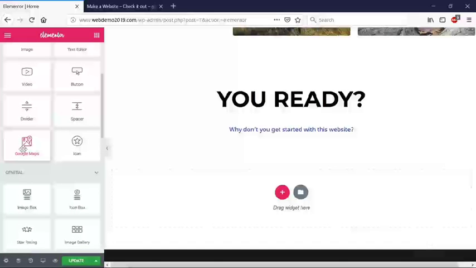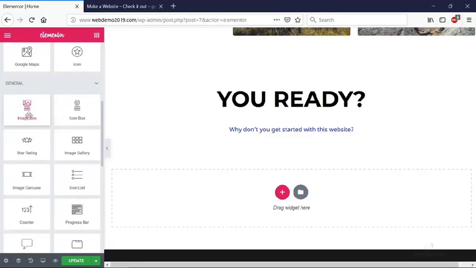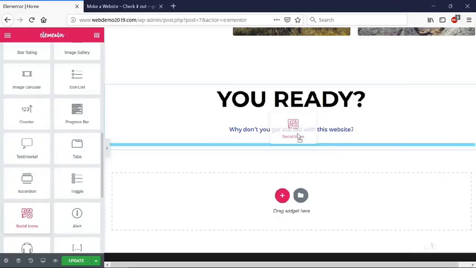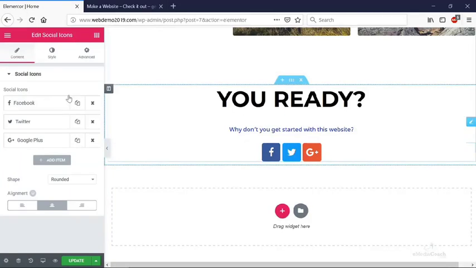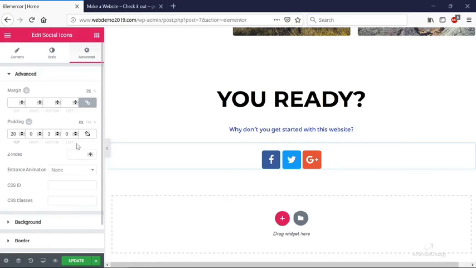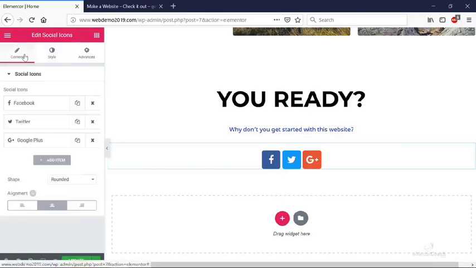I can even add a Google map if I wanted to show my location of business, if that's something that'll interest you. Let's try some social icons. So I'll click on that. I also want to add some padding there so there's some space in between the social icons and the text above it. Style. That's all good.